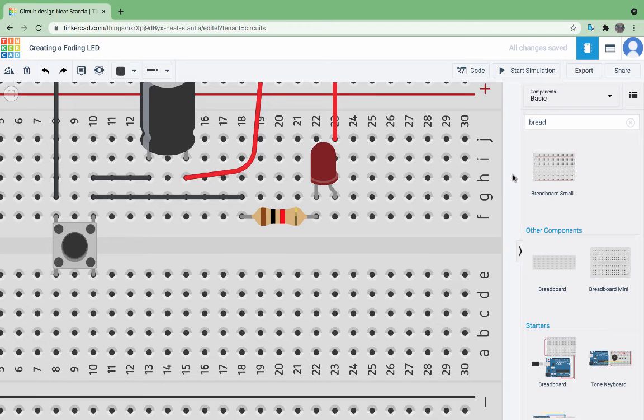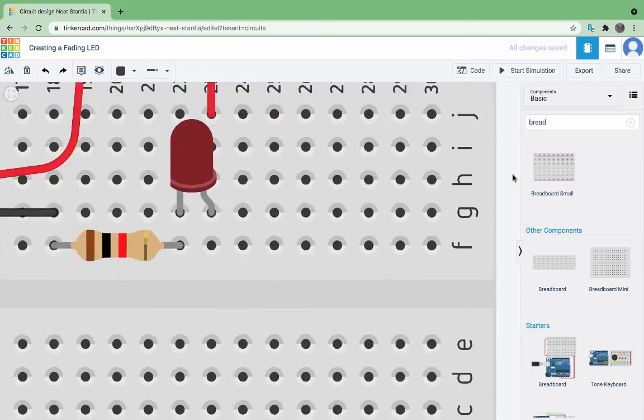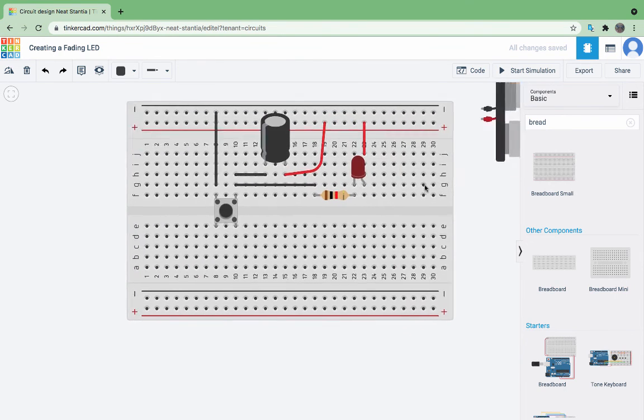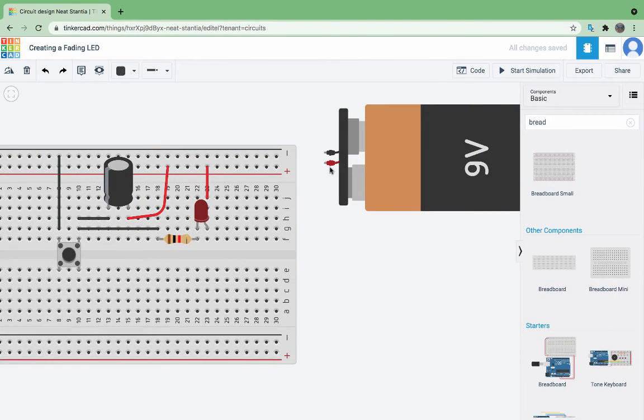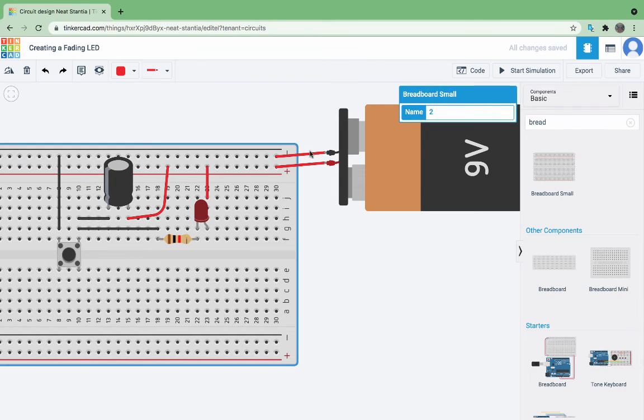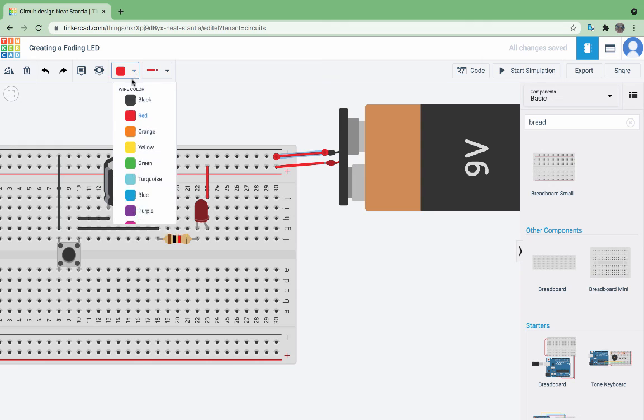So that's how this idea of a temporary storage of electrons is possible. Let's connect my battery. Guess I was still clicked on that when I changed colors.